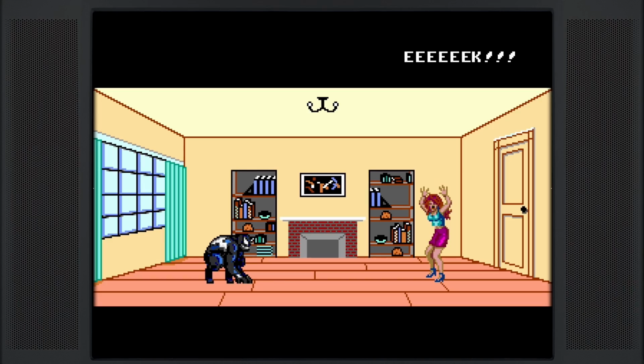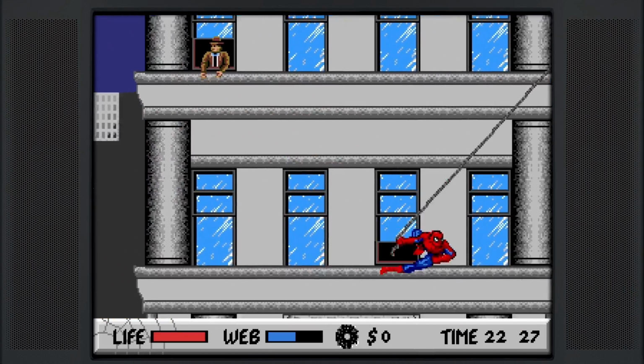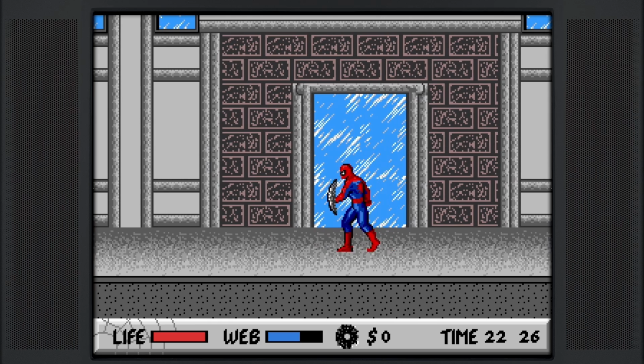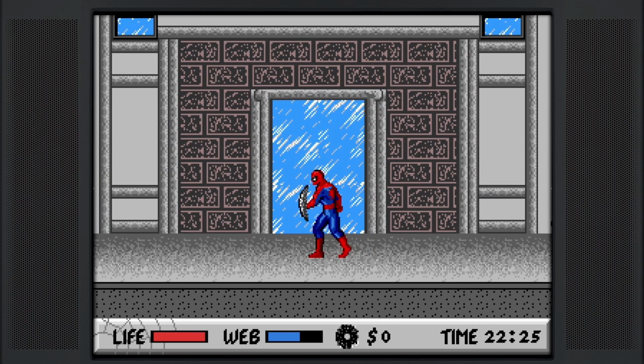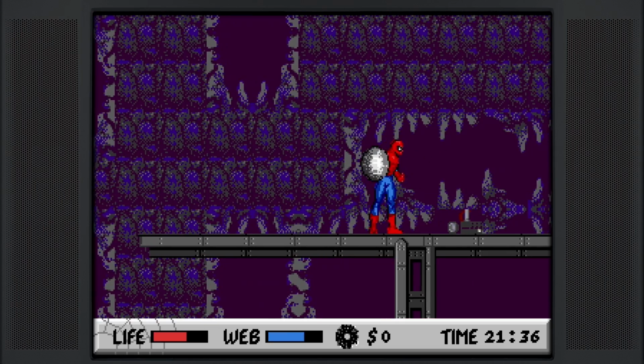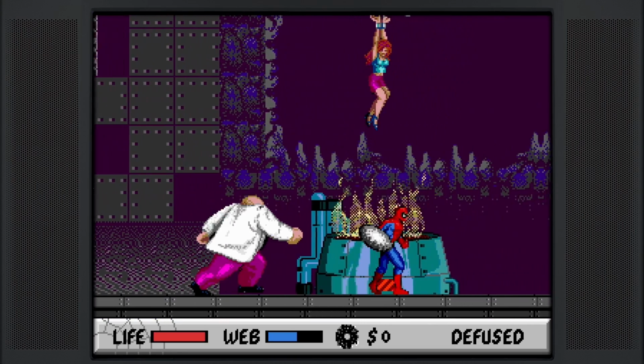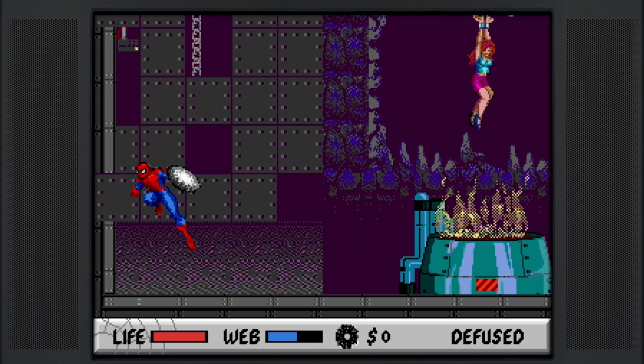Yikes! During your adventure, you will essentially traverse 7 different levels, 6 of which are fairly standard featuring sub-bosses and bosses, while the final level serves as a pseudo-boss rush. Well, you don't actually have to kill the recurring bosses in that level, but anyways, finishing off with the final showdown against Kingpin, who is eager to dip Mary Jane into a pit of acid.